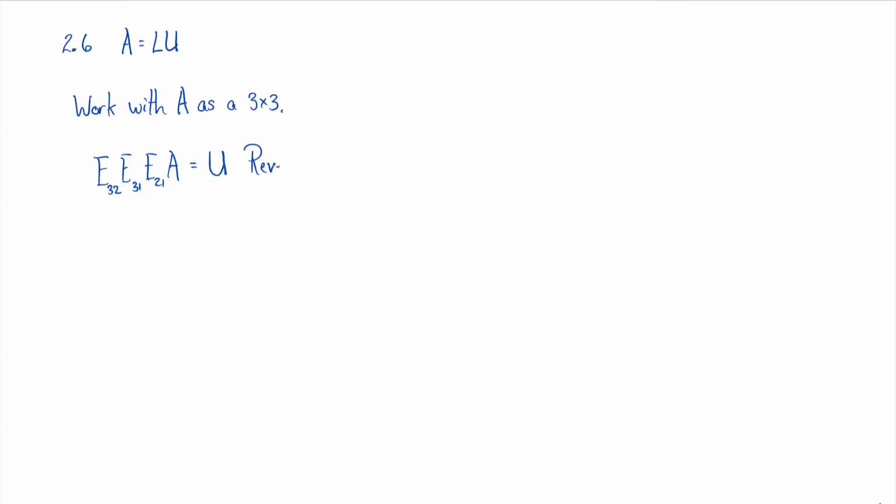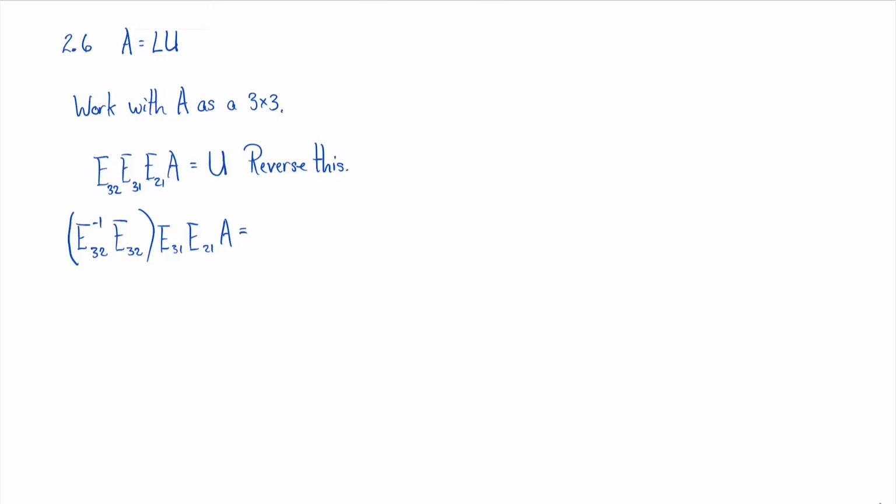Now, let's reverse this operation. Before we do that, I'm going to tell you, and we'll soon see, that all the matrices EIJ are invertible matrices. Their inverses exist. So let's use that property. If I'm going to multiply the left side, let's start with E32 inverse times, in parentheses, E32.